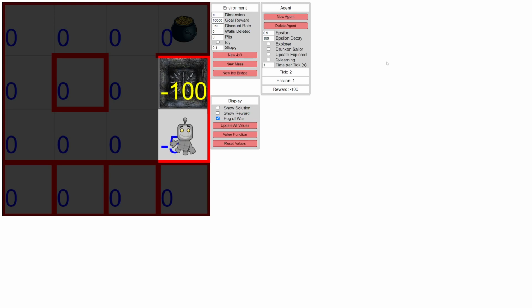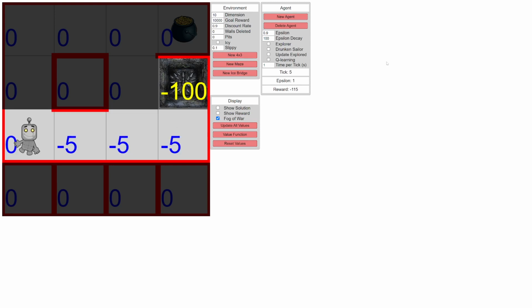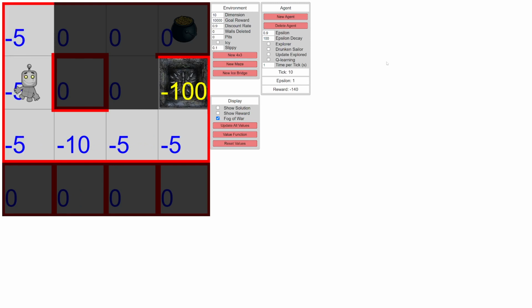I've got it set on slow, so it accidentally fell in the pit. And it's moving around here. Again, it's on a random walk, so you can see it's getting stuck going back and forth like we saw, and it keeps updating these cells. This particular robot is doing an epsilon greedy strategy, but it is an epsilon decay strategy. At the moment epsilon is 1, and only after 100 ticks is it going to decay it. So right now it is just purely random walking.